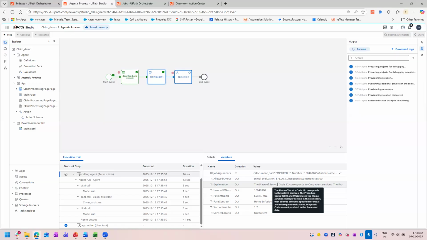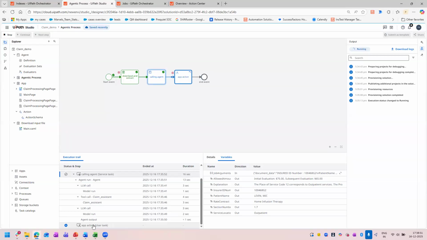So what all is available and what all is not available, and how it is taking that particular decision, it will mention it in the explanation, because we have defined it in the user prompt as, I want the data in this particular format. So this is how the agent's output will be.